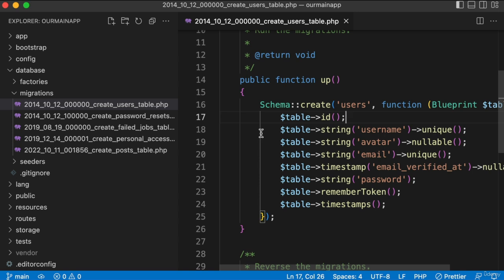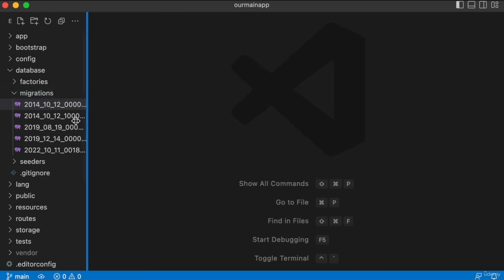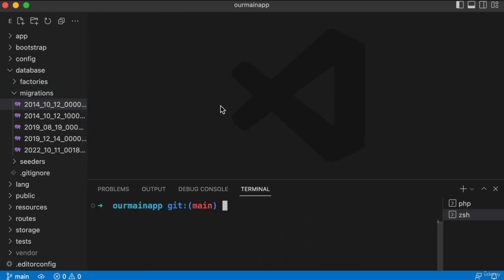In that case, it's not like we can just build the database from scratch on the live server. So let's practice adding a new column to an existing table, right, in a sustainable way where your coworkers could keep up with you and you could easily sync the live server with your local development changes. So here's what you would do. You would create an entirely new migration to add that column. Let me explain.